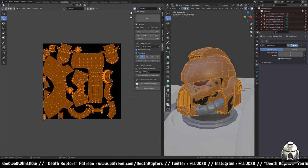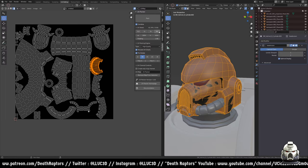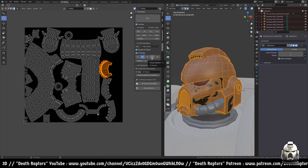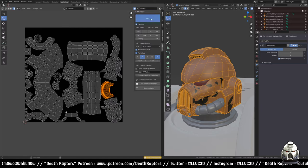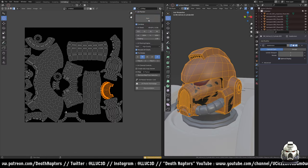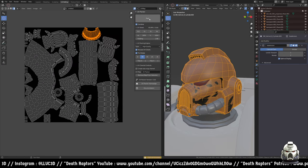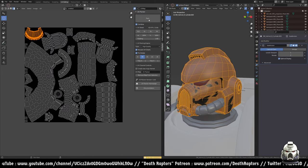It's very boring to pack all these UVs manually. So if the computer can do it, this is great, but this doesn't seem to work really well for this geometry, at least. And we don't have many options, really, so we can give it more rotation freedom. So this is the rotation. Okay, so if I give it to infinite, I think this is going to try more packs. Every time you click the button, it improves a little bit. So the last one was 69%. This is kind of the best that it can give me. Let's see if 65, 63, 62 percent. And every time I click, it's a little bit different. That's interesting.